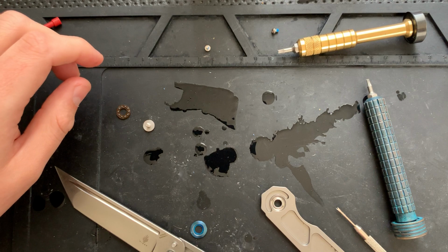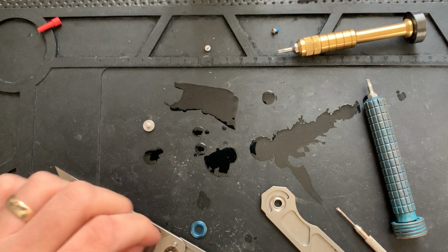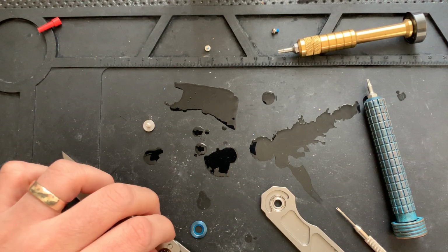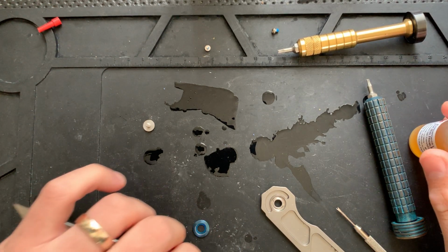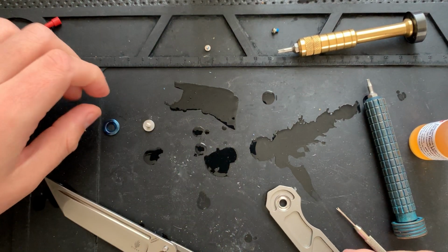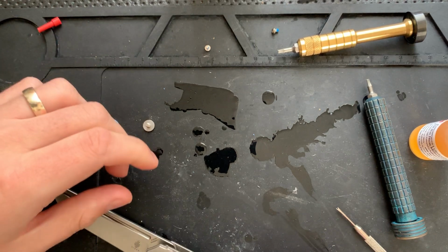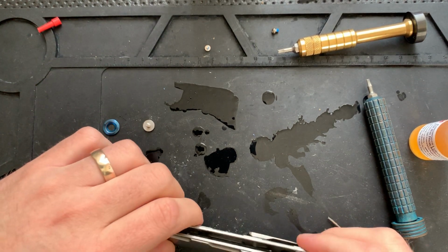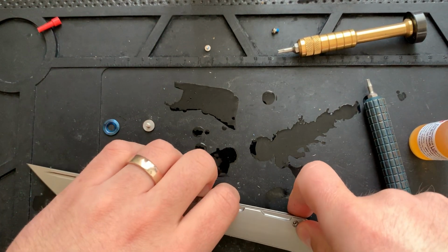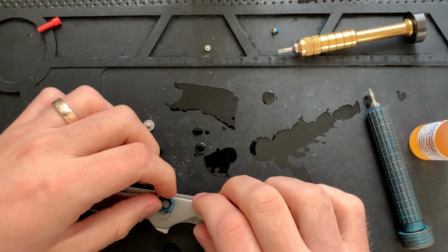I don't know. I occasionally get the sense from Kizer that they are trying just as hard as they possibly can to cut whatever corner they possibly can without too many people complaining. More so than most of the other, well, okay, no, that's not true at all, but more so than some of the higher-end Chinese makers. I really sometimes feel like any possible way that they can cut a corner, they will find a way to do so.